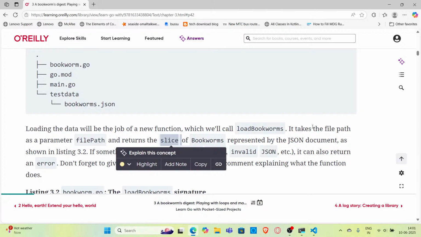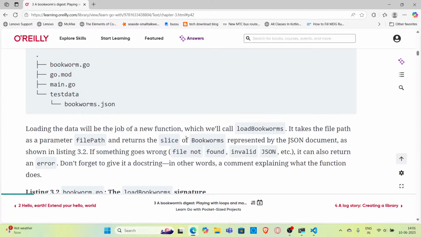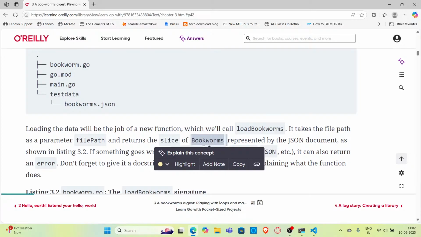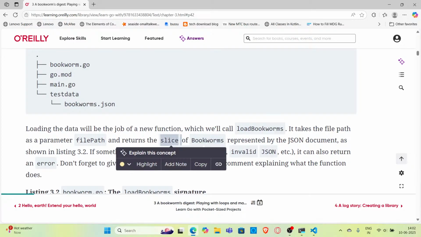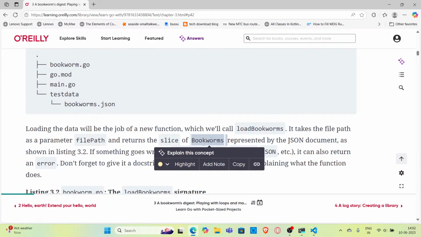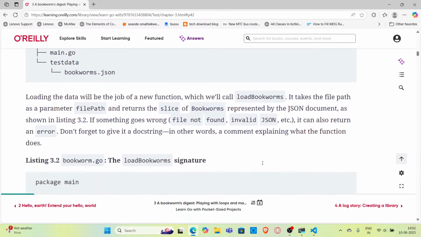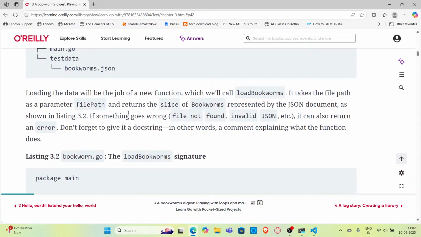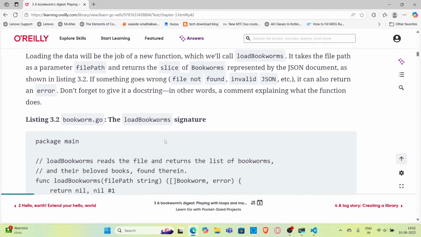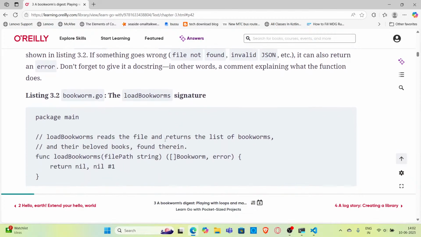Anyway, we are writing the function so it takes the file path, parses it and creates a dynamic array kind of thing with multiple objects of bookworm type. And some error handling: file not found, invalid JSON. So file itself not there, or an issue in parsing. For that some errors are handled. Don't forget the docstring.